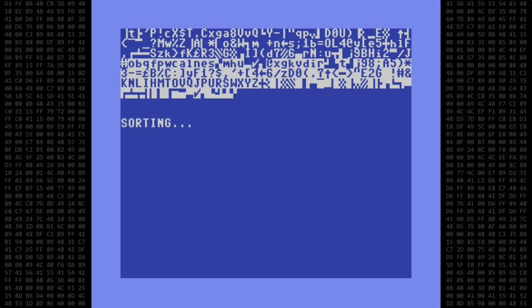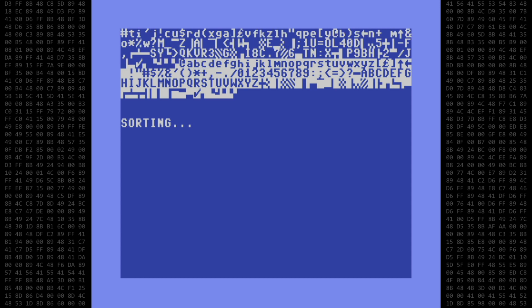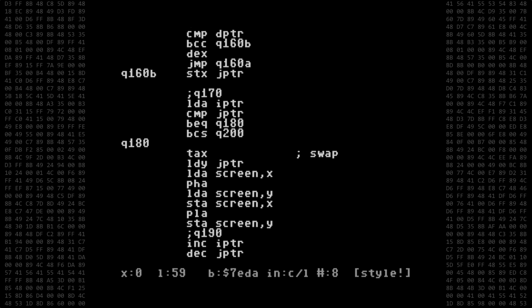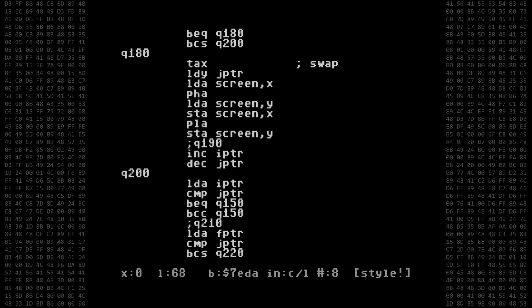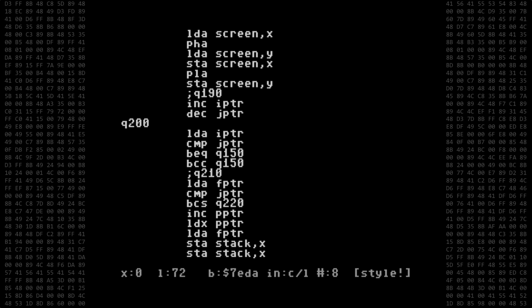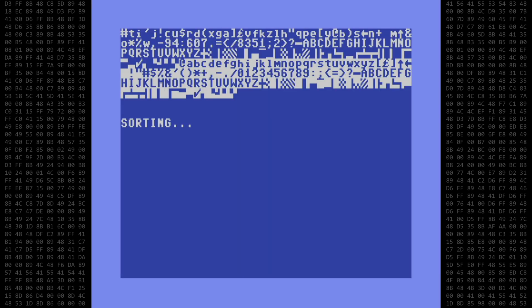Welcome back, Commodore fans. In my recent videos, there were a few comments and questions about how fast a quicksort program written in machine language would take to complete the sort, as compared to the BASIC and compiled BASIC versions shown in the previous videos. So I've created an all machine language program that contains several sorting algorithms, including quicksort, and today we're going to find out just how fast it can really run.